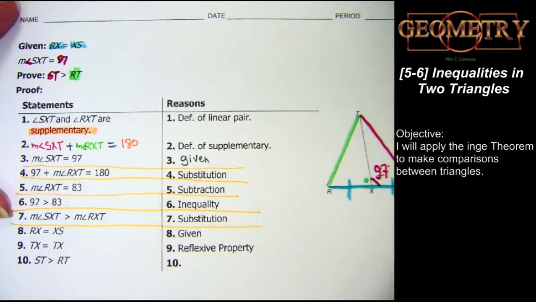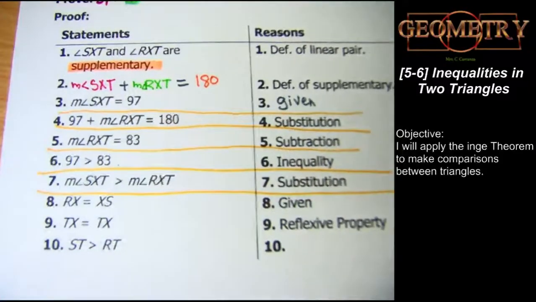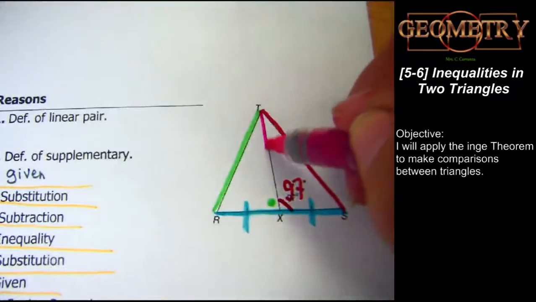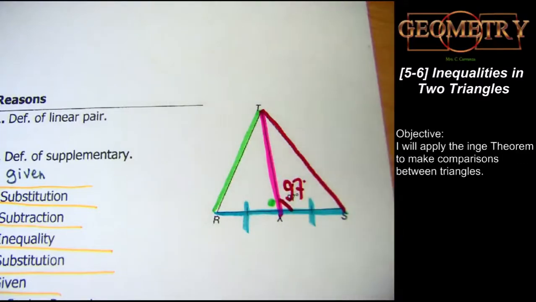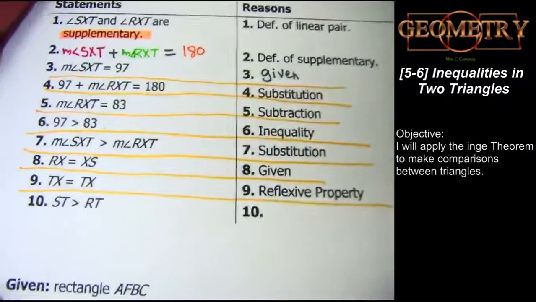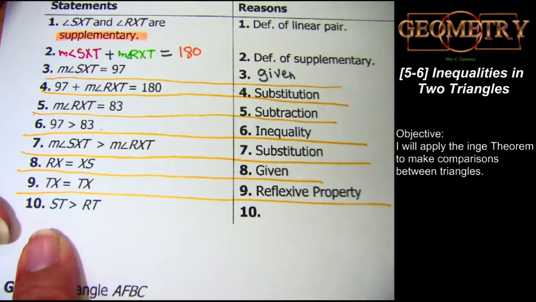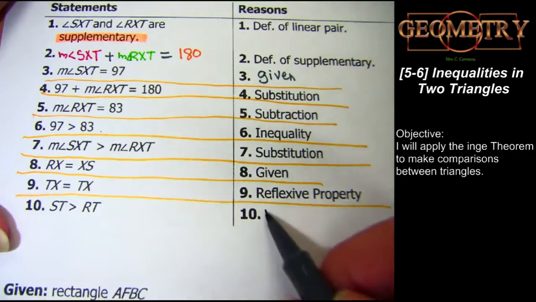Substitute from the numbers back to the names of each thing, so that way we could state that things were bigger than the other thing. And then we're going to write down our last given. Reflexive property. TX congruent to TX or equal to TX. There it is right there. So now we have two sides and the included angles, one being bigger than the other. That means that the sides, one is bigger than the other, and that's our Hinge theorem.